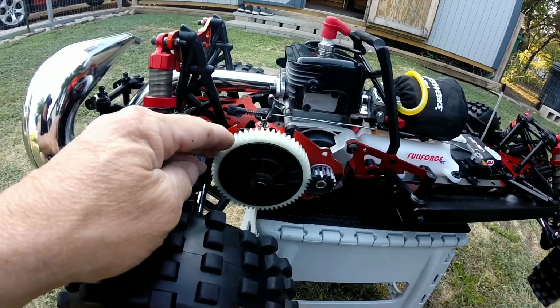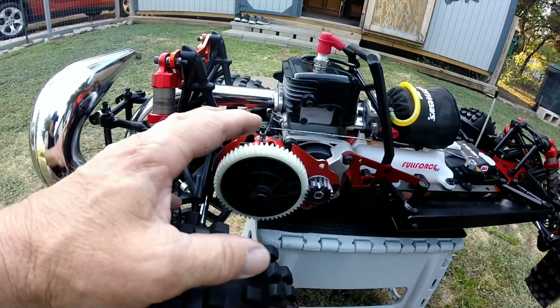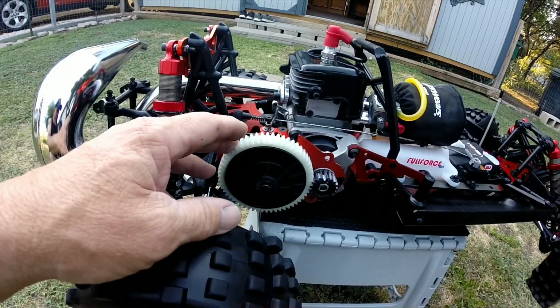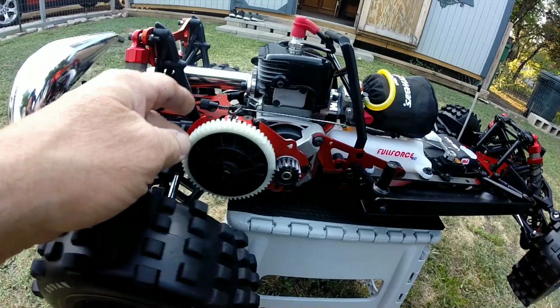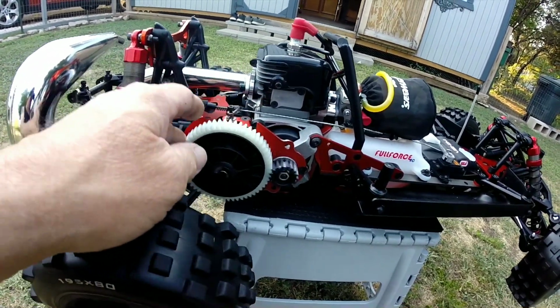And it's another reason, guys, why if you get something and it doesn't seem right, or if something changes while you're running, definitely if anything locks up, you need to shut it down right away, because if I would have kept going, it really would have damaged probably the spur gear and the pinion gear.